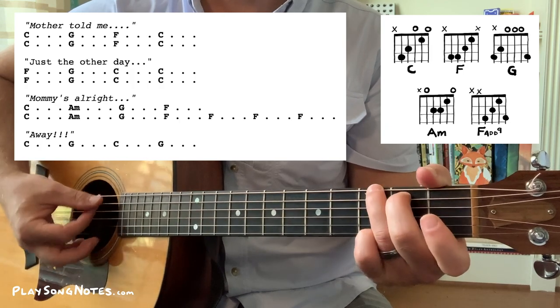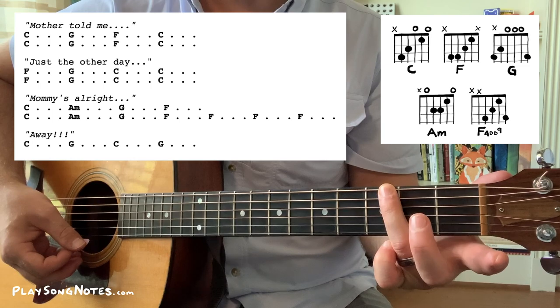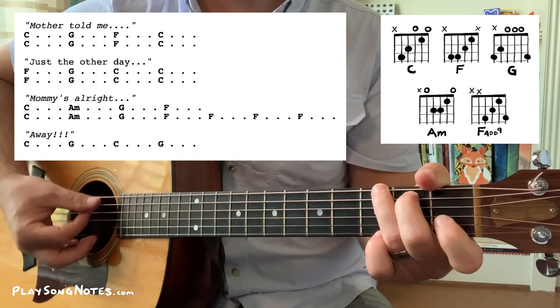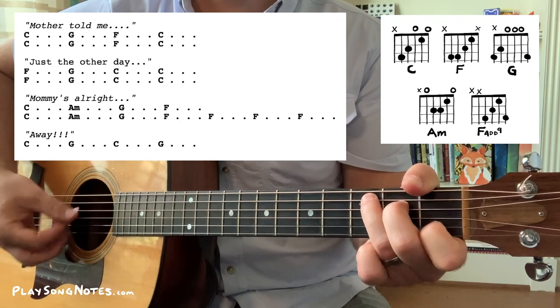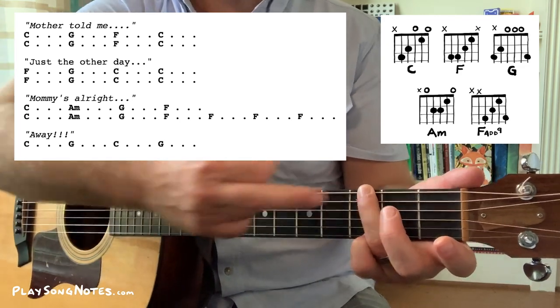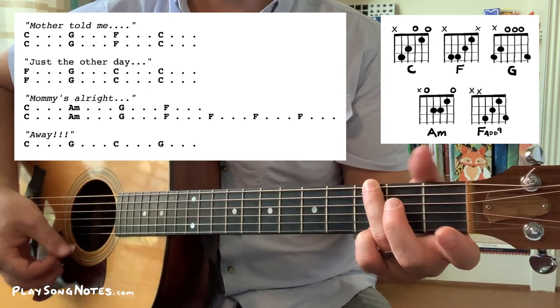Your regular C, your G. Now for the G, I do like to use my ring finger on the bass note, and the reason why is because you're often going from the C to the G. You want to make that change really easy, right? So see how these fingers are having that nice small transition there? Often with the G as well, I'll just mute the 5th string by leaning my ring finger into it. That just makes it easier to switch to, right?